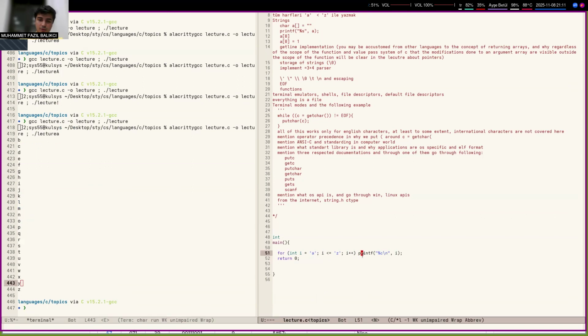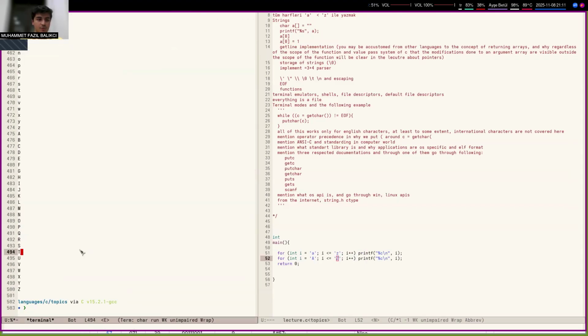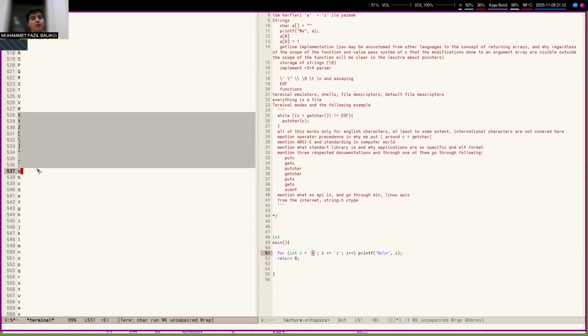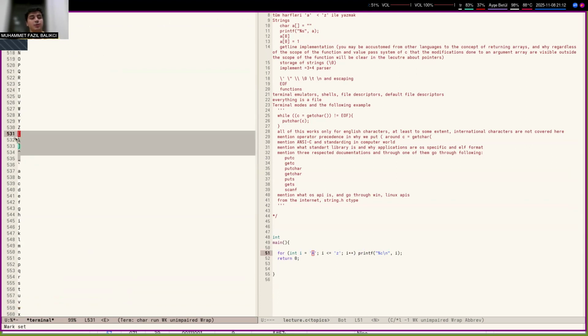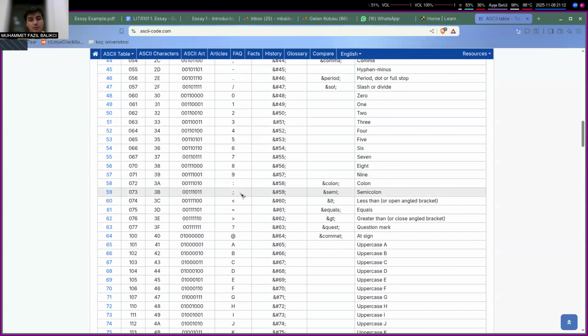And you can also do this with the capital letters as well. It works just fine. You see, we printed them in sequence, and you can also do this as well. Not this, and that, because the capital letters came first, remember. And you would get all of the symbols in between the capital and the lowercase letters in here as well.